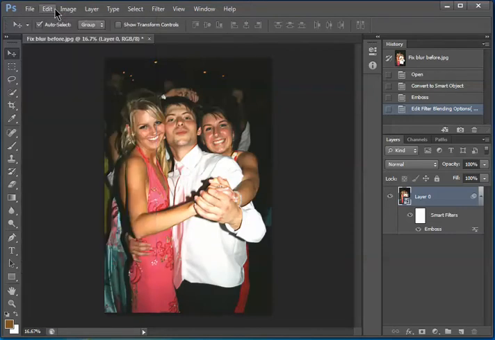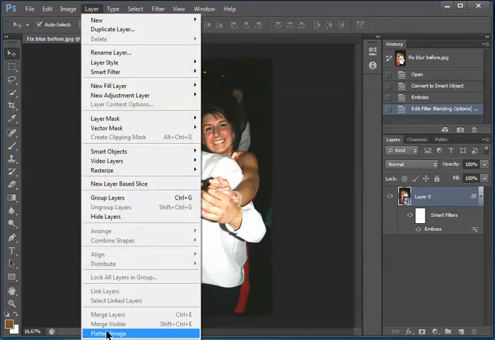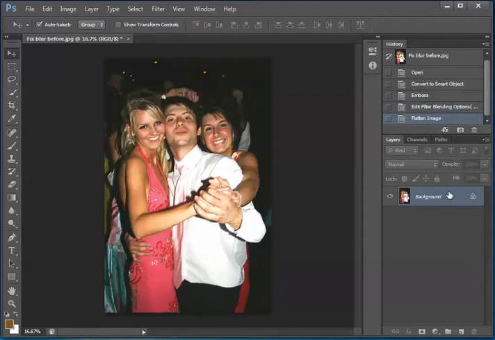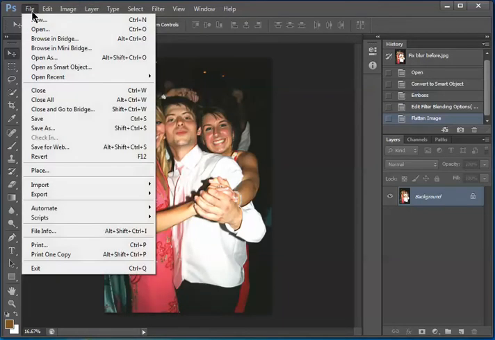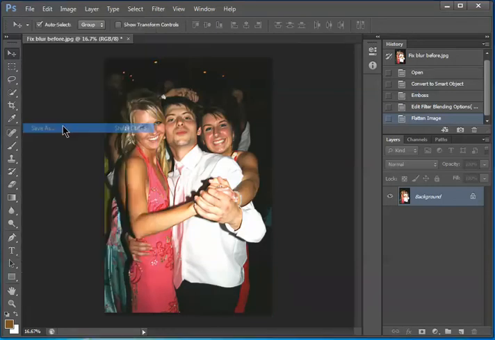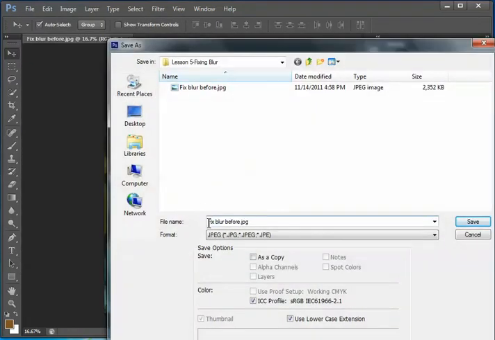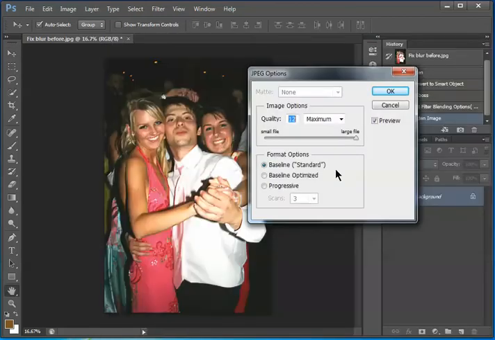So I am going to save this, and we don't have extra layers here. We did this and it gave us that filter, that smart object. So flatten to get back to just that background. Whenever it has something other than background here, before you can save, go to that layer option and choose flatten the image, and then we can go to File and do our Save As. And again, you got the drill here. Save it as your name.